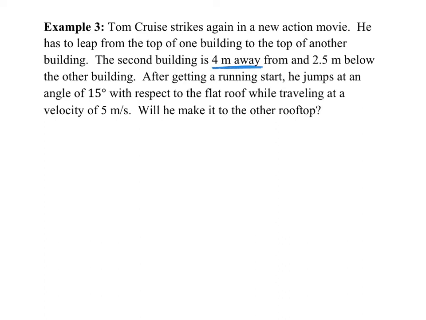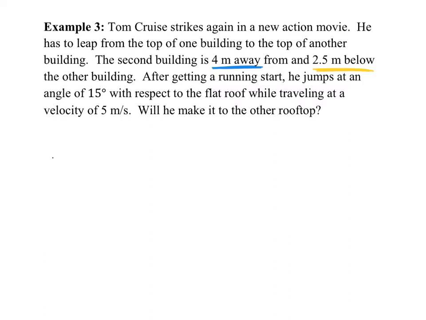Keywords. 4 meters away, 2.5 meters below. When I hear 4 meters away, it doesn't tell me that much yet. At first I'm like, does away from something mean vertically or horizontally? I don't really know. The word away doesn't help me much. But after that, I notice it says 2.5 meters below the other building, right? So if it's 2.5 meters below the first building to the second, what must away represent in this case? What must it represent? Very good. The horizontal displacement.